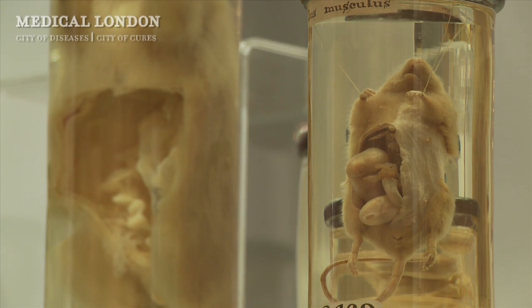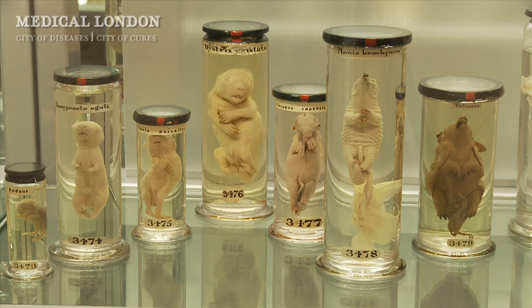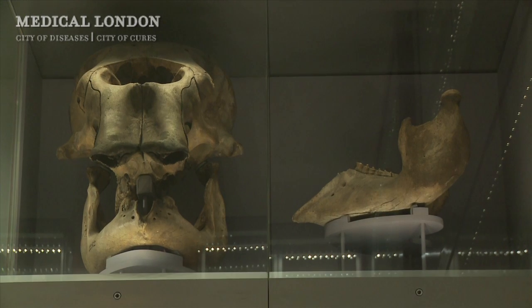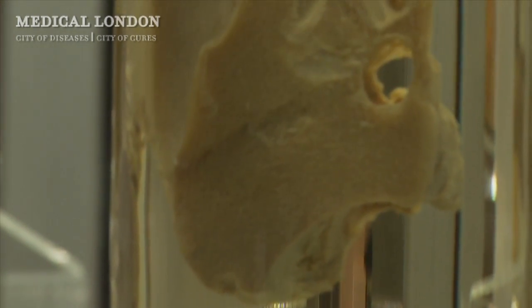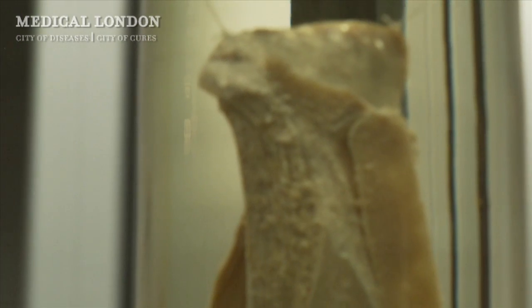And then of course there are lots and lots of specimens of different animals. It's estimated that Hunter dissected over 300 different species of animal — thousands of specimens. He was getting things sent to him from all over the world: giraffes from Africa, dissections of elephants from the Queen's menagerie, and even whales sent back to him by horse and cart by his friend Edward Jenner, who was living down in Gloucestershire. You can just imagine the dismay of Hunter's neighbours when this rotting whale carcass turned up in his back garden.